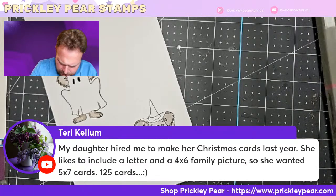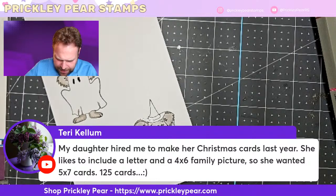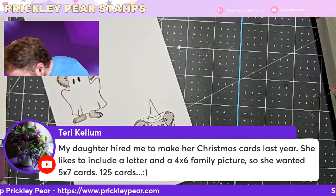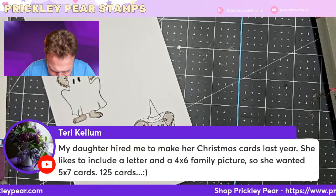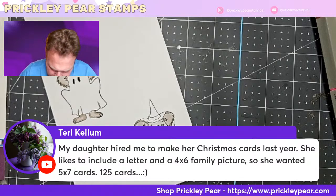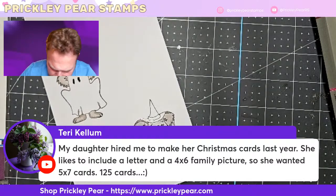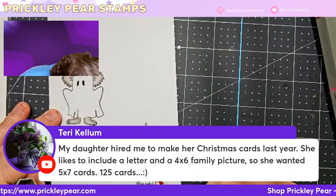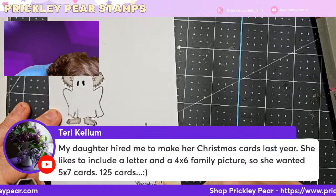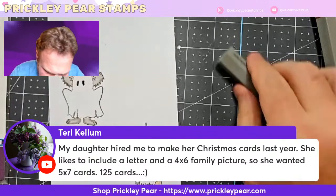Let's grab some purple, and I definitely want, how about a tan? I want to do the broom in sort of that, that's a weird tan. Well, that's more of a brown. Actually, that'll work out fine. Anyway, let me just do that. Oh, I like that. Then I'll grab the next one.